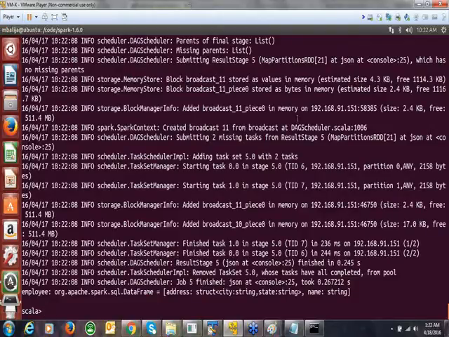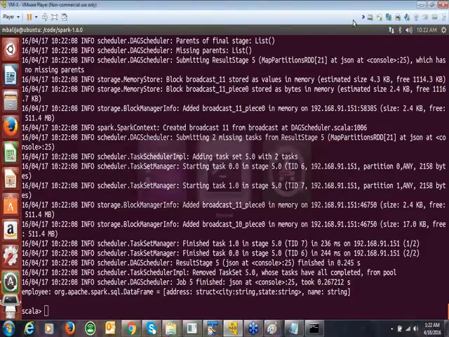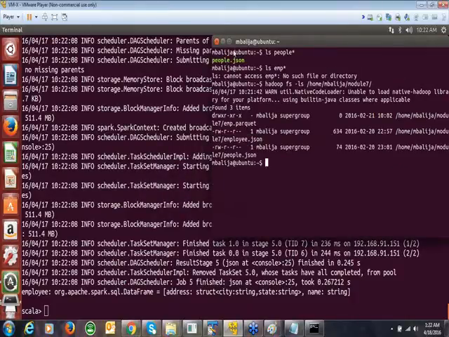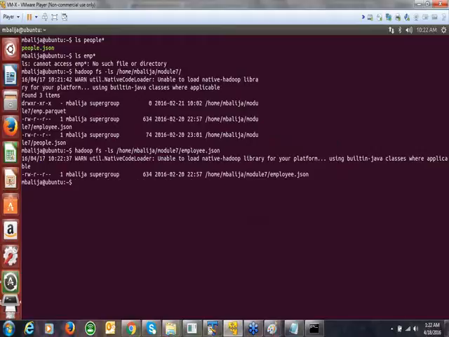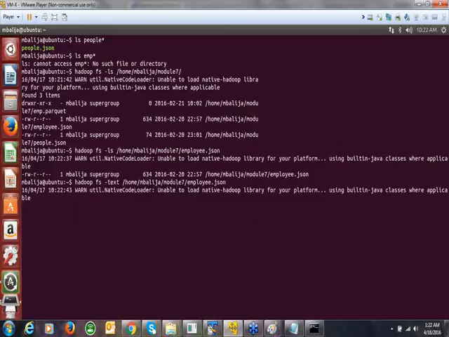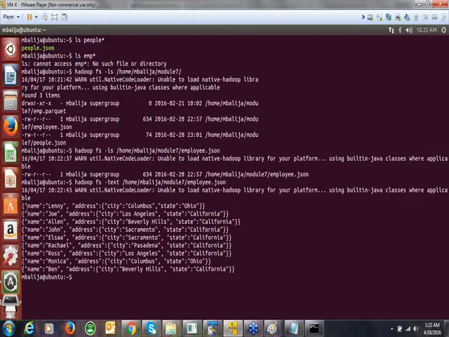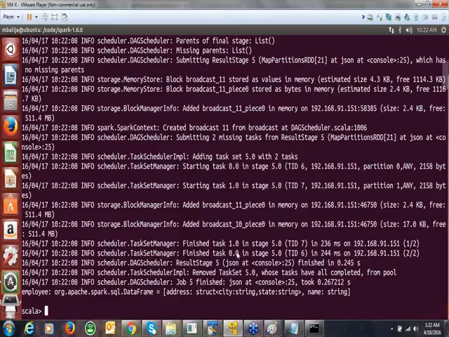So once I read the employee.json, let me show you the contents. Okay, it has got the name and then address as a structure, which has city and state. So this is the structure of the employee.json.